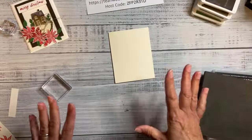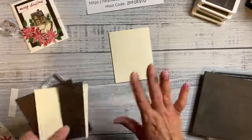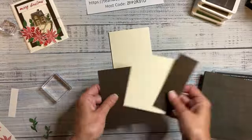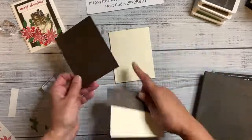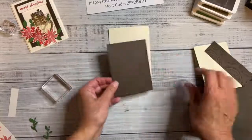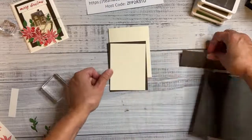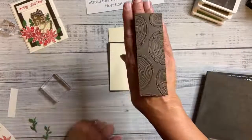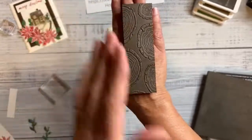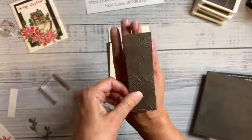I'm using more natural tones for this one, and I think you might like this. I think it's very rich looking. Other than the Blushing Bride, it's all very natural, and even the Blushing Bride with these browns is lovely. So I'm pairing Early Espresso with the Very Vanilla. So this is my matte layer. This will be my card front. And then I've got this fun strip. Look at what I did with that embossing folder. I just took a strip and I centered it in between those different rings to get this effect.